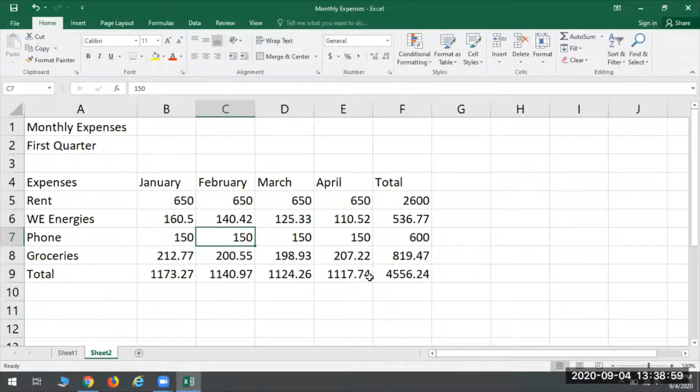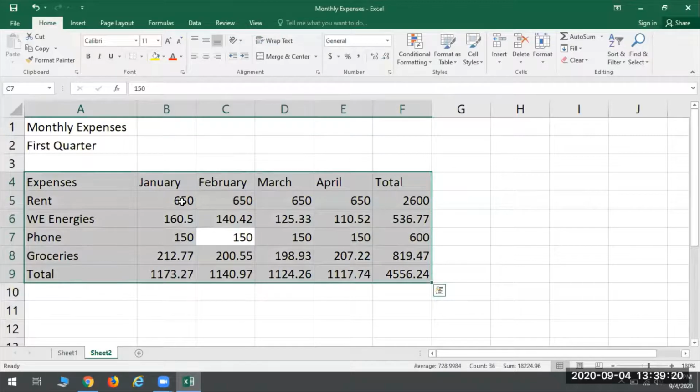And so this is not something that you have to do. It's just something for visibility for your own sake. Or if you're giving it to somebody else, like sending it to an employer or a coworker or whatever, and you want it to be really obvious, you can do this, okay? So I'm gonna do Control A to select all of the cells.